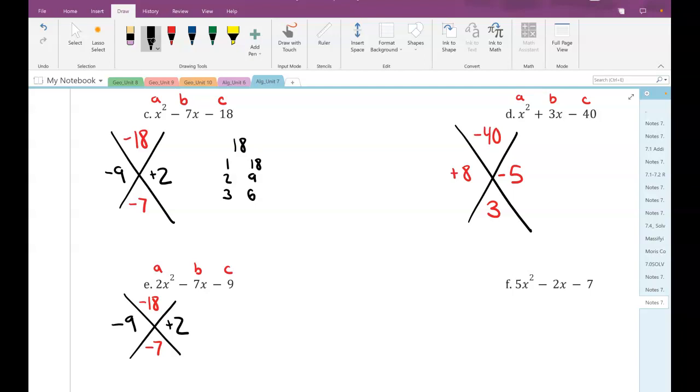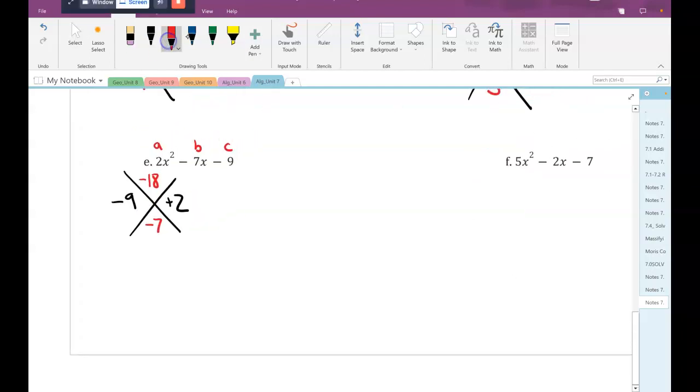From taking, now you got to do your A times your C. So sometimes you'll see me draw a little arc from A to the C to show we're multiplying the two together. Always? Always. And in all the other examples, our A was just 1, so it didn't matter. But now it's 2, so it does matter.